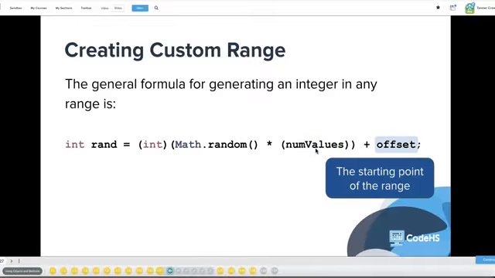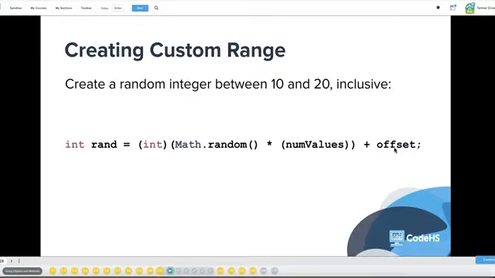And then this offset is your starting point of the range, but that obviously will also affect the ending point of your range. So this plus will happen after all of the rest of this, the random, the multiplication, and the int. Then we'll add the offset to push our starting and ending value to a greater number. So if we create a random integer between 10 and 20 inclusive, that is 11 values.